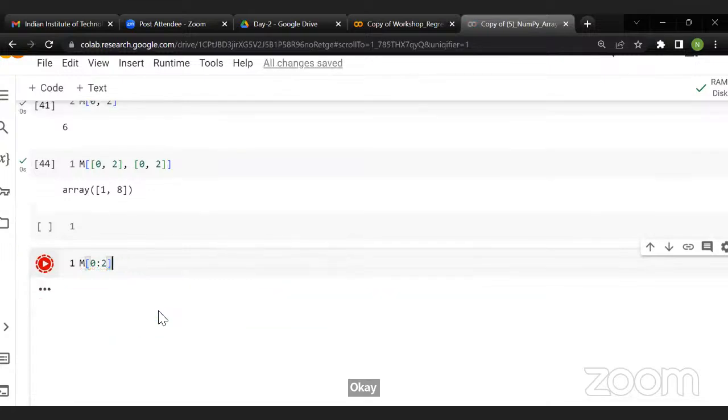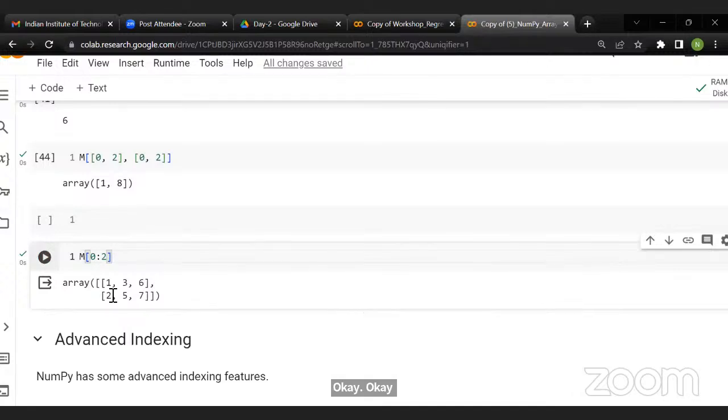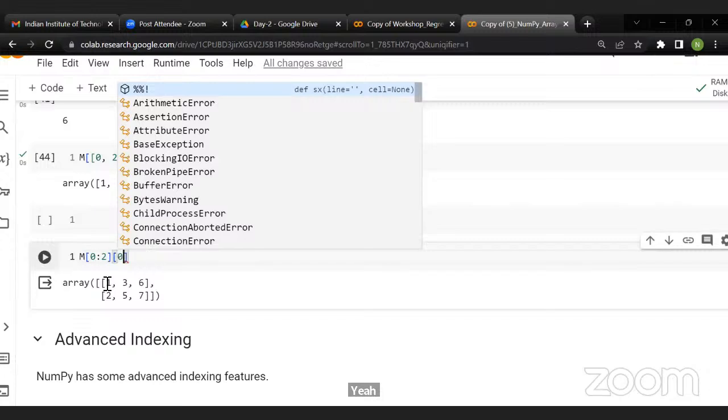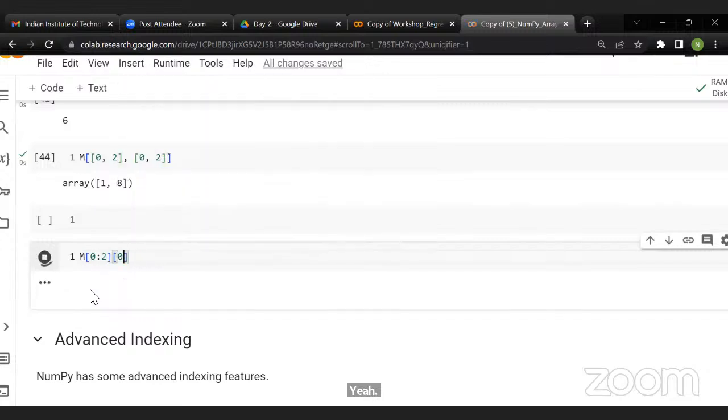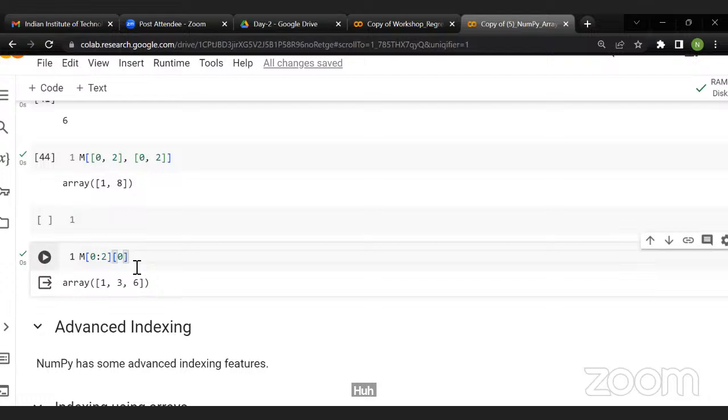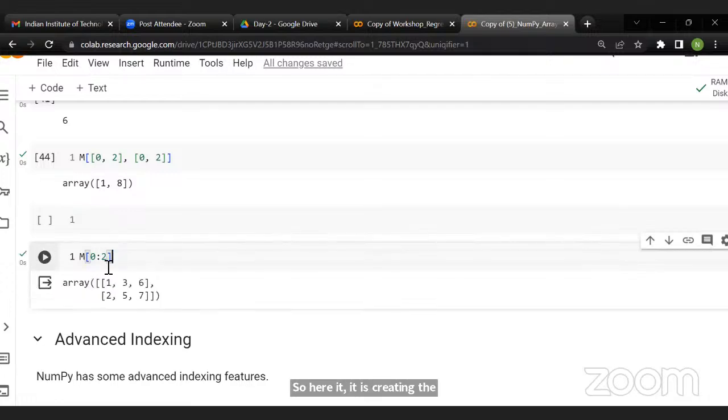Because what's happening here, you have only these matrices, right? These two rows. Now indexing will happen from this matrix. So in this matrix, let's say I want to take the first row, which I can pass as 0. Now 1, 3, 2. So here it is creating a new array, and now you can do the indexing in this array. To make sure that if you're finding from the original one, you just take rows and columns you can provide here.